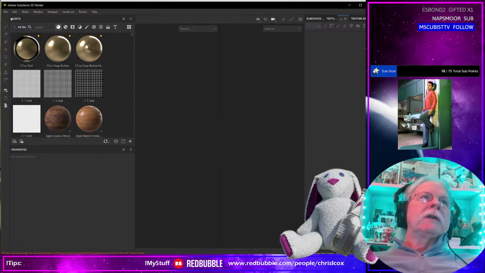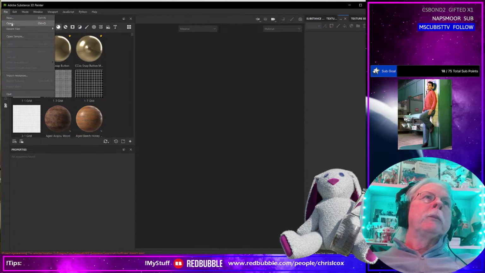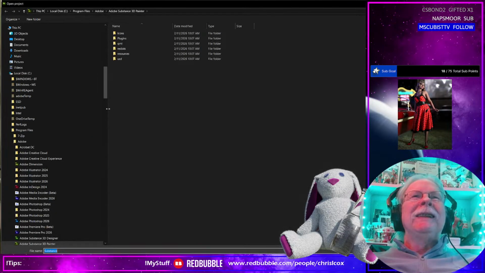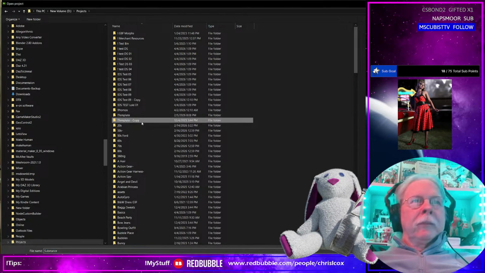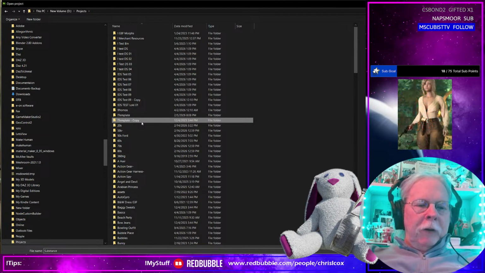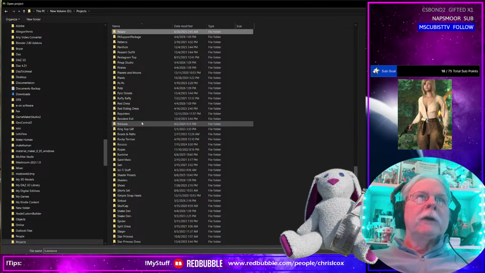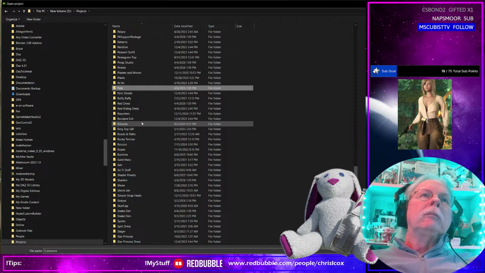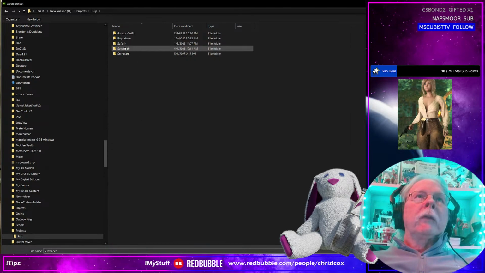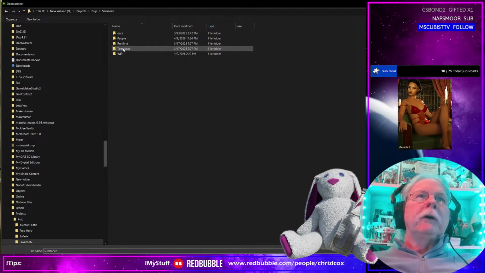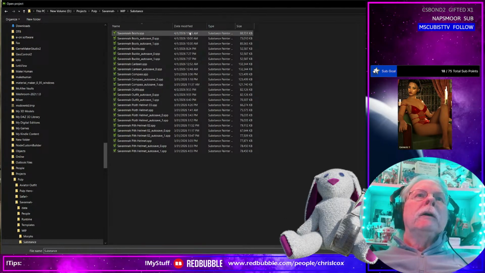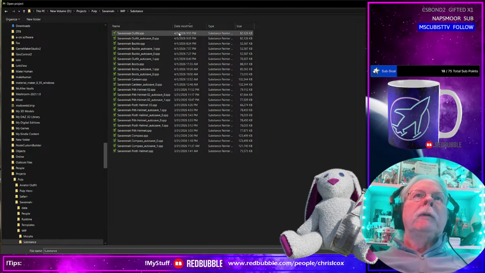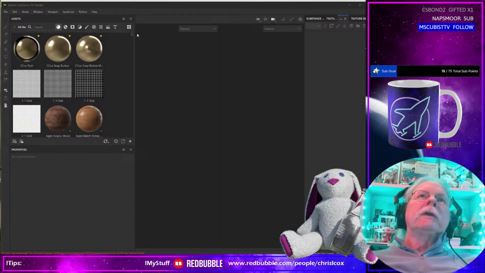Oh, it doesn't exist anymore. That's right, because I renamed the directory. Wah, wah, wah. I renamed the directory because I moved everything into the final testing directory. So I broke the name by putting a little hyphen on it. Now Daz can't find it anymore, and neither can Substance. Here, let's do by date modified. 4-3. That sounds like it's pretty close.